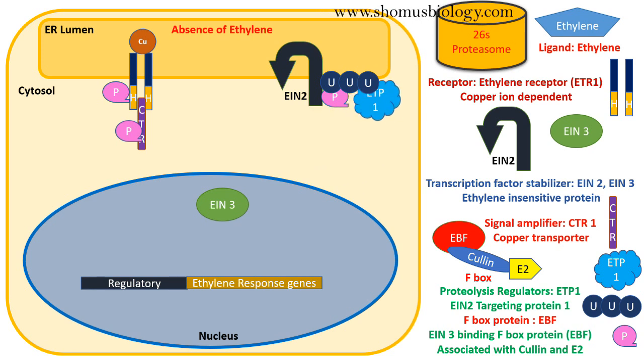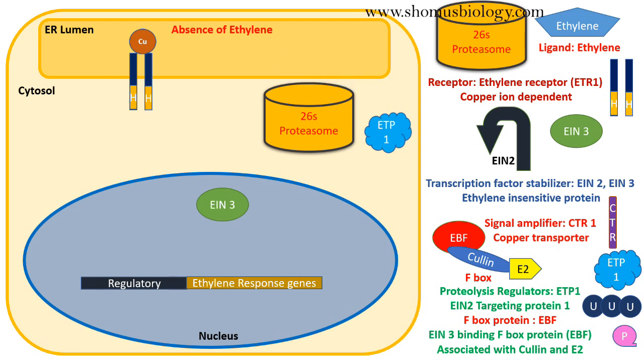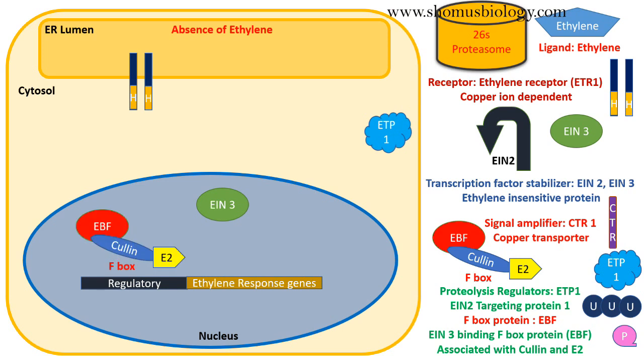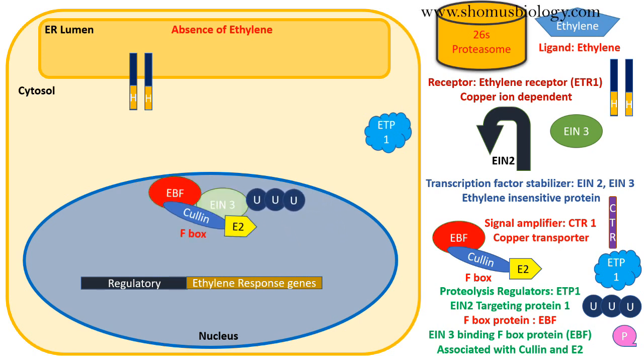As a result it causes 26S proteasome mediated degradation of the EIN2 protein, which is embedded in the ER membrane, with a portion present in the lumen and the rest in the cytoplasm. So all this destruction takes place, and as a result EIN3 also will be degraded by the association of F box proteins. Inside the nucleus, the F box proteins associate with EIN3, and then the E2 of the F box protein polyubiquitinates EIN3, which is another destruction signal. The destruction will be done by the 26S proteasome, which will churn it and degrade EIN3, the transcription factor.